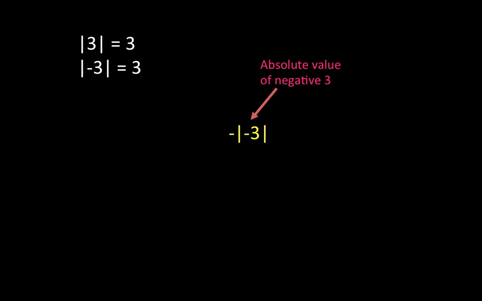Now, first of all, we have the absolute value of -3. But we also have something in addition. We have the negative sign. So we have to take that into consideration as well. So what you do is that you work out what's in the absolute value bars first. So this part here is just asking you, what is the absolute value of -3? We already know what that is. It's +3. And then you deal with this negative sign. So in this new line, let's put this. The absolute value of -3 is +3. And we have the negative sign. So what's your answer? Your answer is -3.